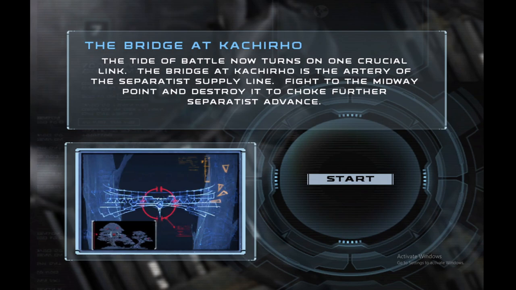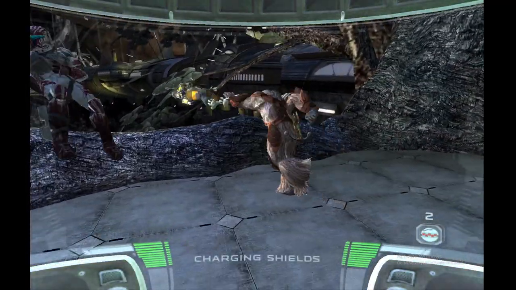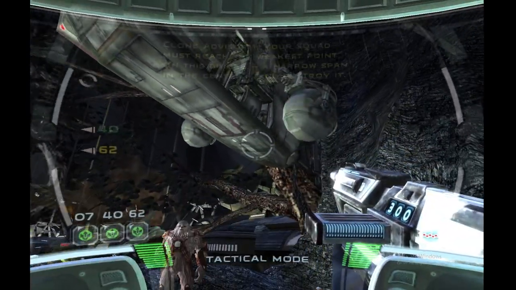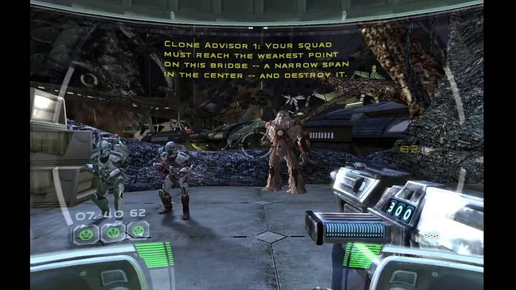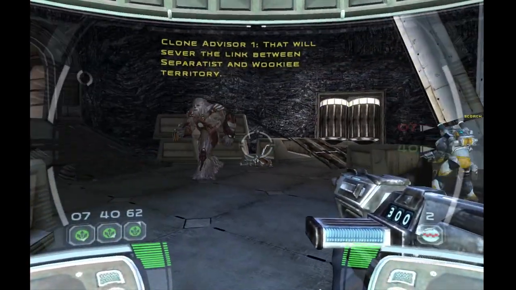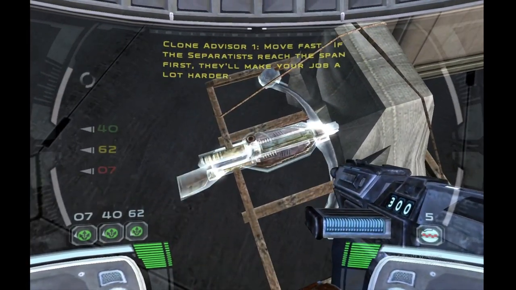Artery? Yeah. Artery of the Separatist supply line. Fight to the midway point and destroy it to choke further Separatist advance. Sounds good. The Separatists have touched down and are starting to deploy. Your squad must reach the weakest point on this bridge, a narrow span in the center, and destroy it. That will sever the link between Separatists and Wookiee territory.